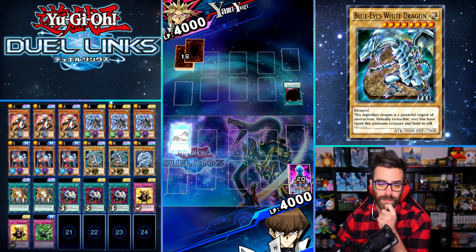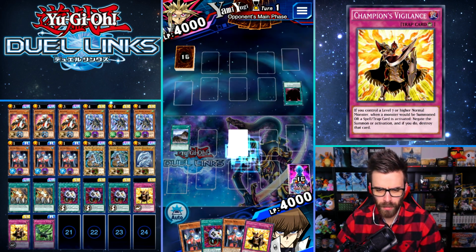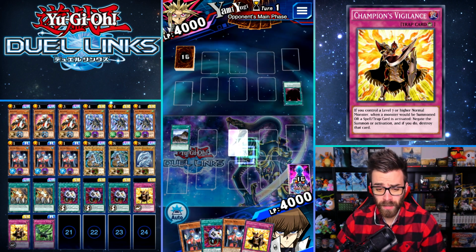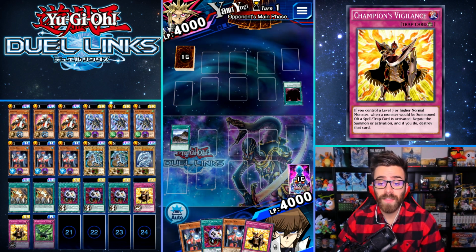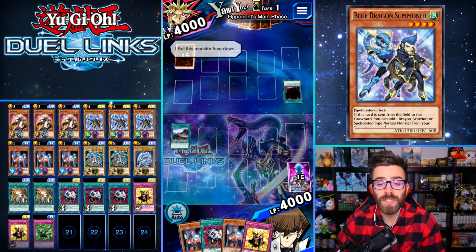But I don't know. Oh yeah, I wanted to change from Mountain to Beatdown. I'm gonna make sure I do that after this duel because I think Peak Performance is pointless. Now this is the opening hand I really like to see because we have Crystal Seers to defend our life points for a little bit.